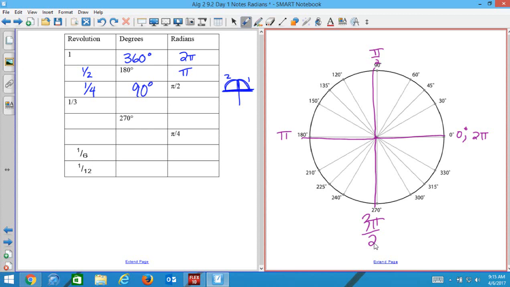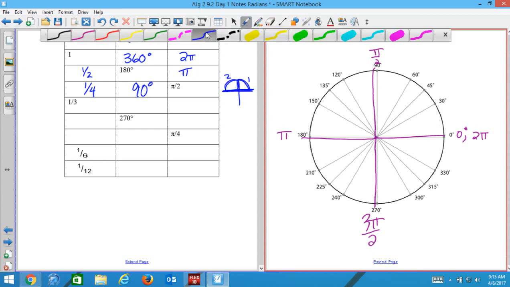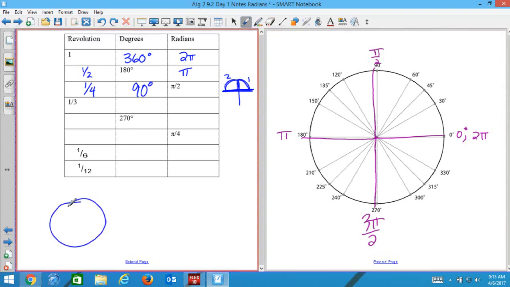Okay, I'm going to talk about the chart. If you haven't finished it or if you got stuck, please check your answers, because as I walked around, I saw a lot of the same thing wrong on every paper. So on the chart, when we talk about 1/3 revolution around the entire circle, that means the whole circle is divided into 3 pieces.